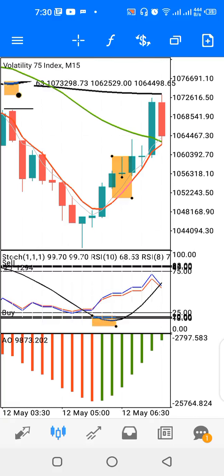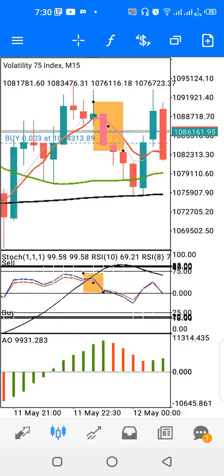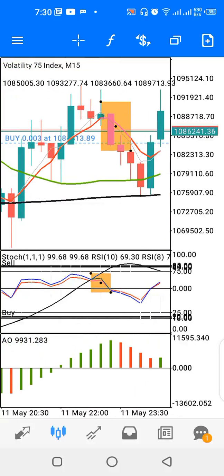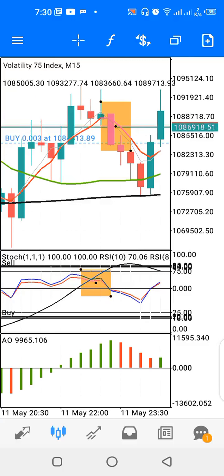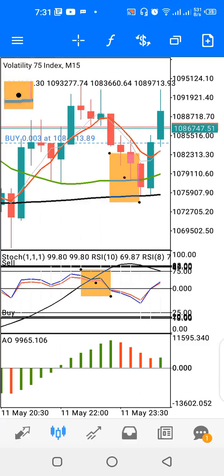The black line will have gone below the 25 level, and right at the point of going below the 25 level, if I have the blue and the red crossing above the black, that is a buy. For selling opportunity, as the black line enters the 75 RSI level, and the blue and the red cross down on it like we have around here, then I'll look for selling opportunities. I'll just cross check with what has happened here. We have bearish development, then I place my sell trade.